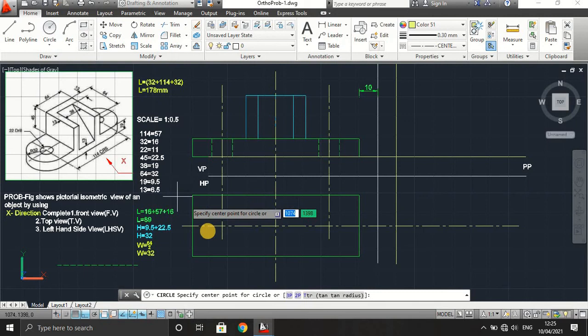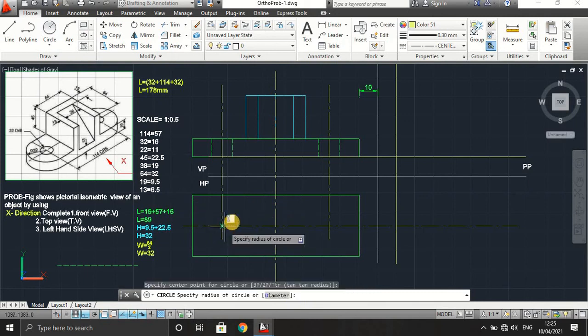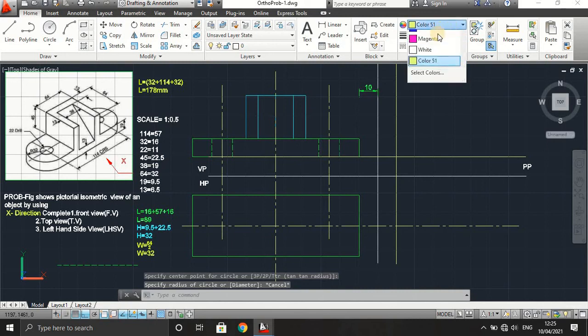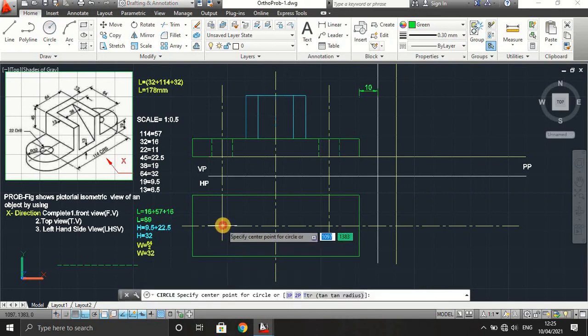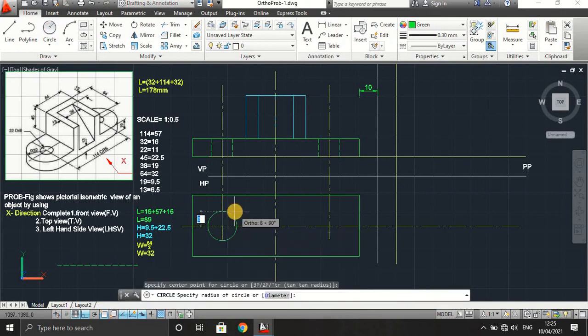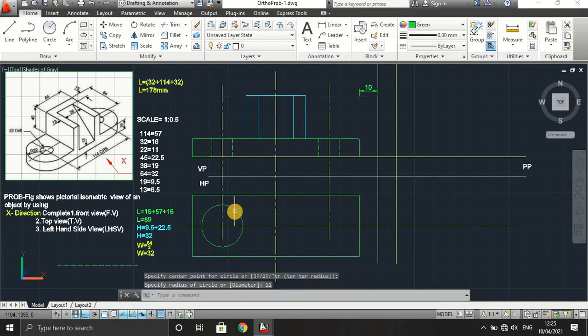Also take the circle command, this is the center point, and from center the total diameter is 11 mm.